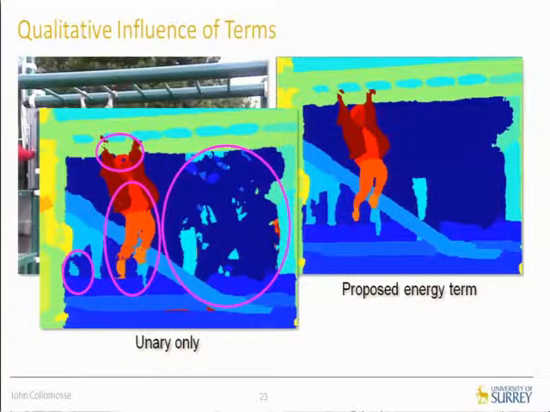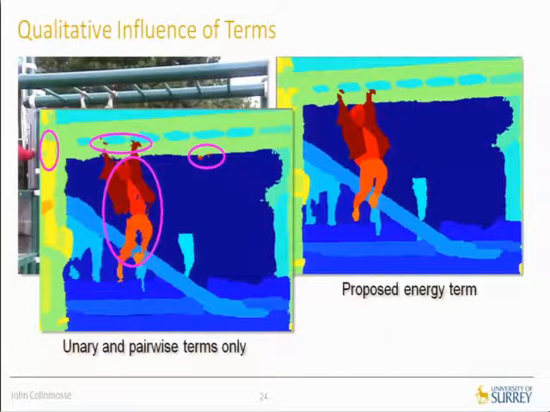And remember, this incorporates the motion propagation, which I haven't yet explained, so I will in a moment. I just wanted to show, first of all, the influence of the different terms. If we just had the unary term in our optimization, obviously we can see there's a lot of spatial incoherence because there's no constraint there as enforced by the pairwise term. And with the pairwise term, we clean a lot of that up. We can still see some incoherence here, and especially on the finer features, some difficulties around the legs.